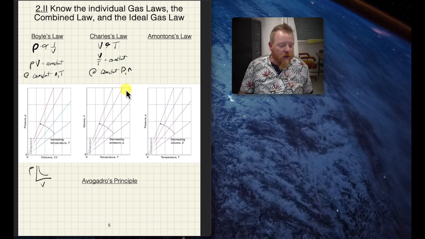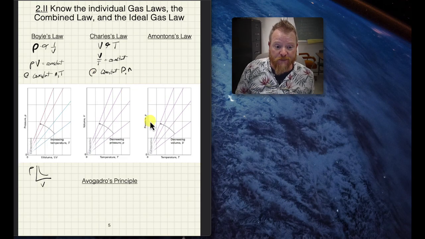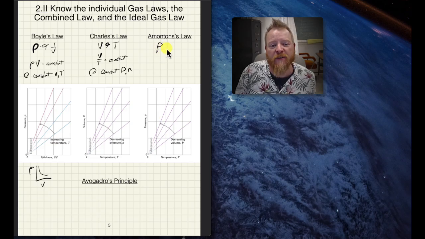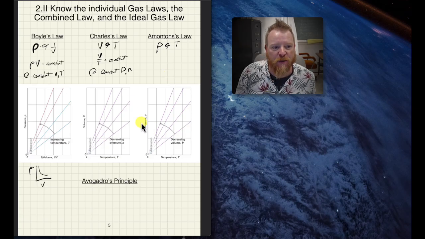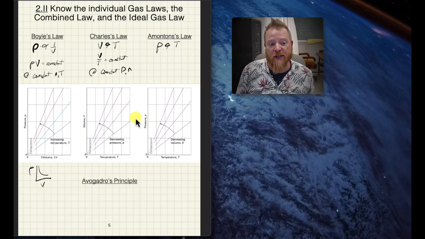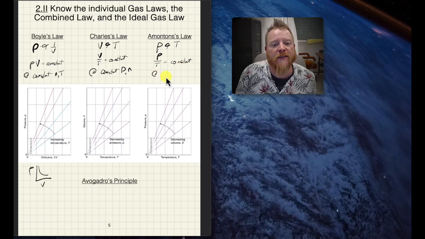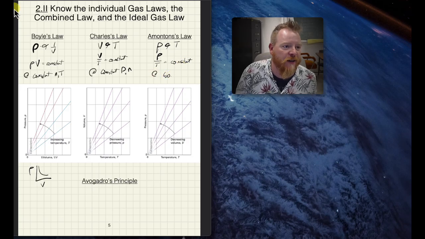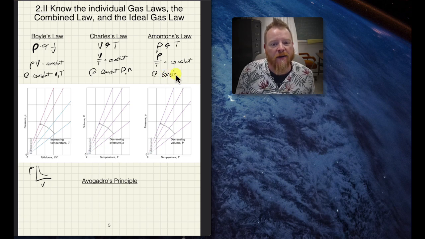Okay. So one that is less talked about, but is still equally important, Amontons' law, which states that pressure of a gas is directly proportional to its temperature. And we can see that it creates a similar graph as Charles' law, except we replace volume with pressure. Or in other words, P over T equals a constant, where everything else is held constant, right? Let me erase that and write that again. At constant, so that's going to be now volume and number of moles.